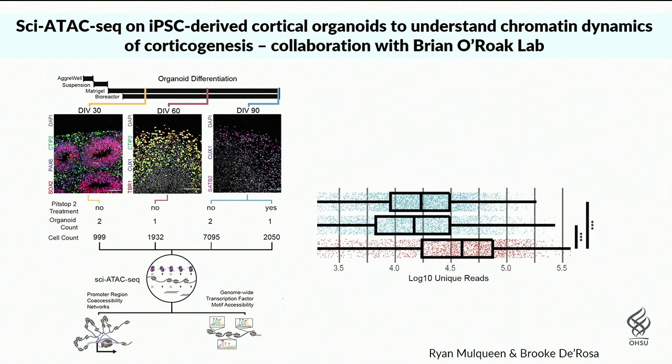And just to show the comparison of organoids that were prepared without using this pit stop reagent and ones that were using the pit stop reagent, and with pit stop is in red here. This is a log 10 scale on the x-axis, and you can see there's a substantial increase in the number of unique reads that can be obtained per cell. And this persists with equal sampling of read depth.